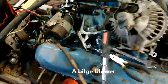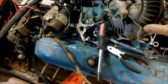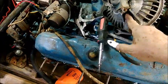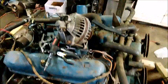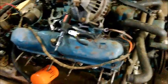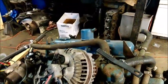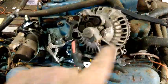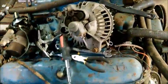In the event somebody forgets to run the blower, these old-type alternators could spark, and because fumes can get into the contacts that are turning, those fumes could be ignited and cause an explosion on the vessel. Safety rules were changed so we're no longer able to use this type. If the Coast Guard finds you with an old Chrysler boat with this old alternator on it, they may force you off the water or impound your boat.